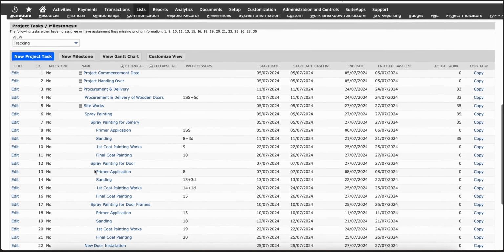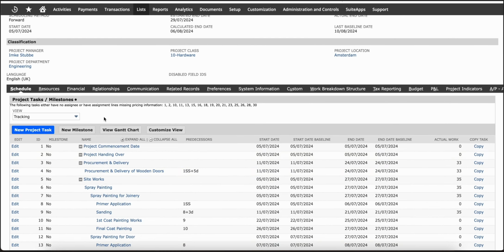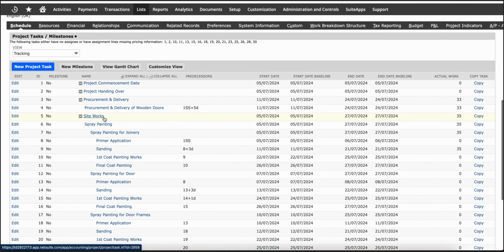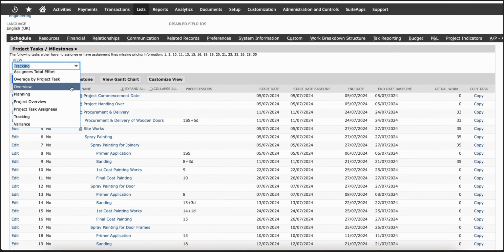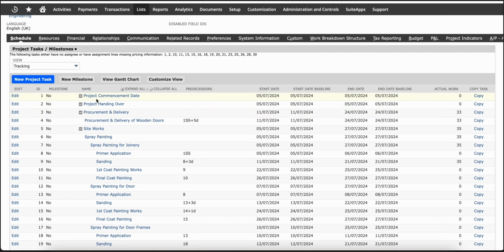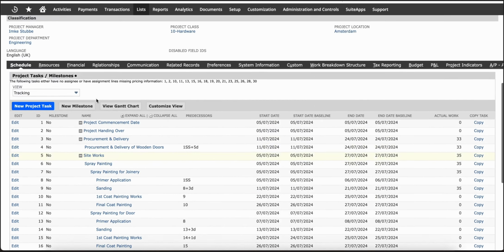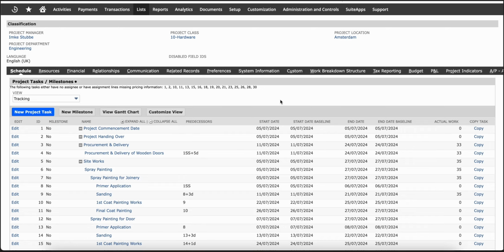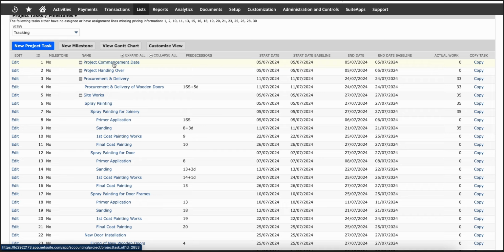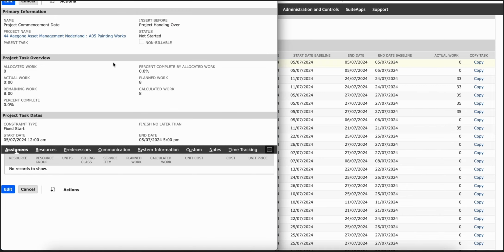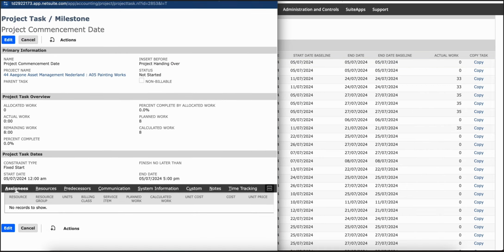First one here is the project schedule, right? So the project schedule is really the list of tasks or activities that are going to be done for the project. And you have here different ways on how to view the schedule. So depending on your need, depending on how you want to view them, you have multiple ways to do that here. Of course, it already gives you an idea of the chronology of the transactions or the activity from start to finish. You can view a project task here individually, directly as well. So let me just bring this into view.